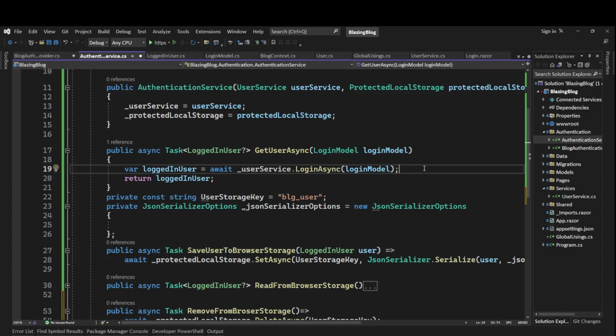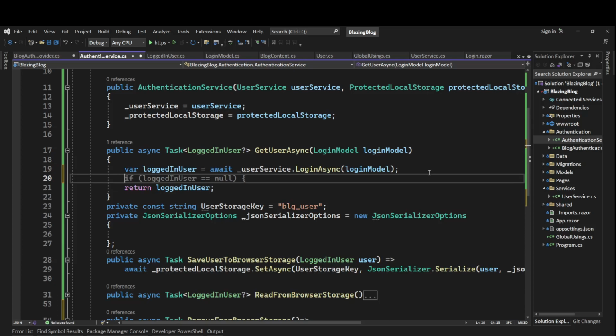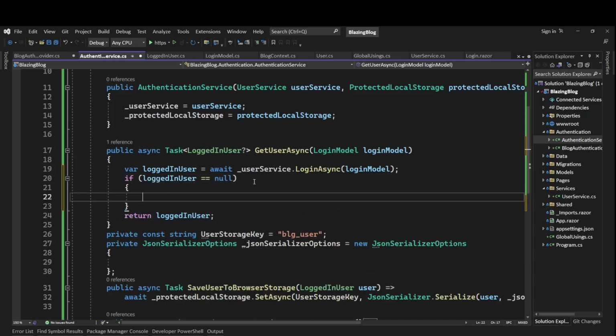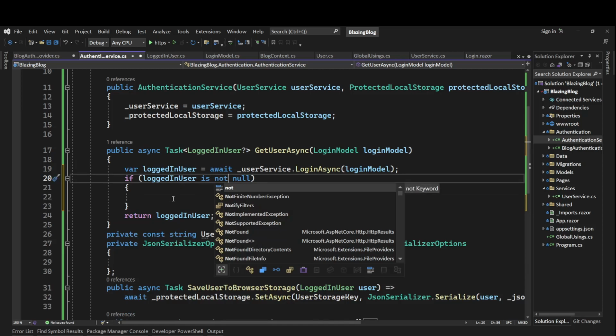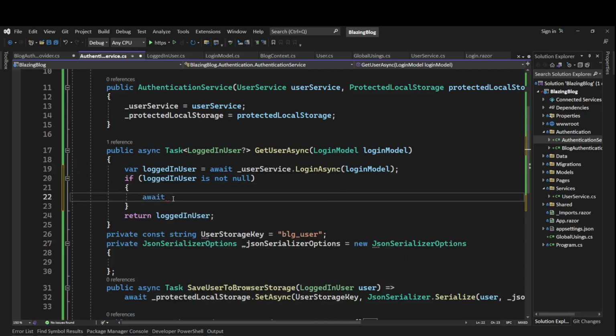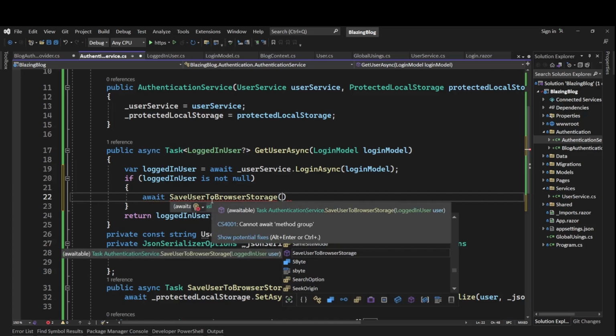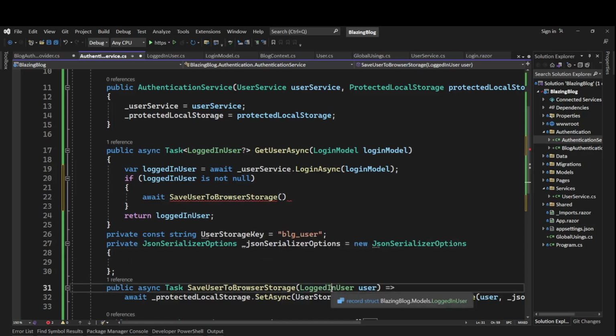So here in logged in user, let's say if logged in user is not null, we simply are going to save user to browser storage, and here we just need to pass our logged in user object.